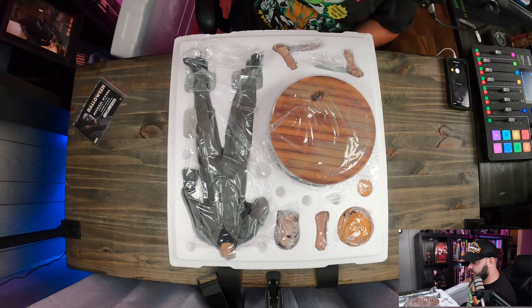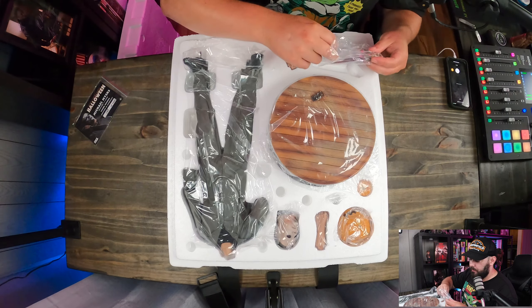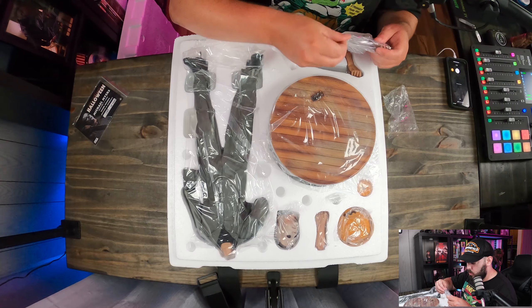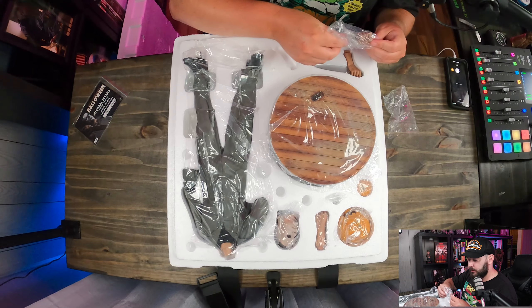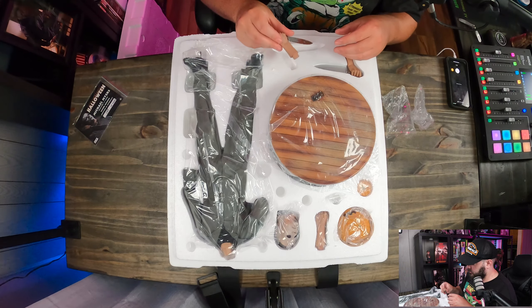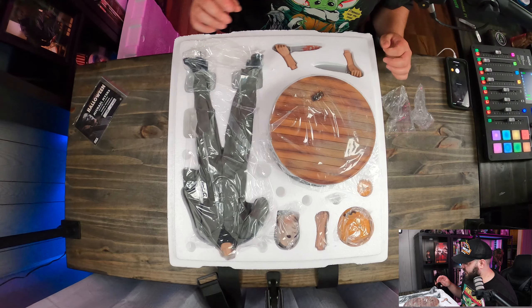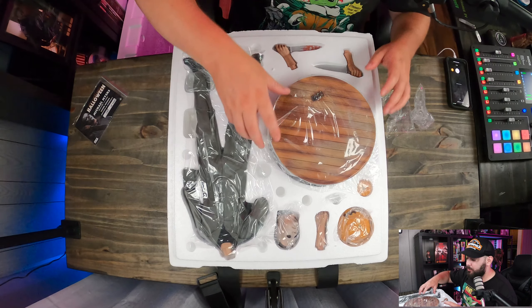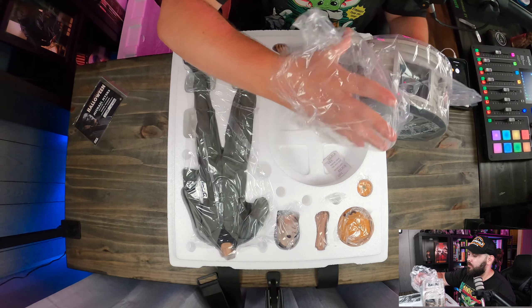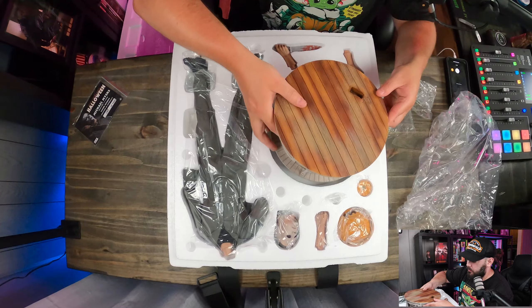Oh look at that — there's a lot of stuff here. I want to carefully unwrap all of this as best I can. So there's a hand. With this one you didn't pay any extra for the exclusive versus the regular one, and you get both blades — there's the clean blade and the bloody one as well, so you have options and I do like that. This is the base, getting it out of the wrapper, and it's pretty heavy, which is nice.